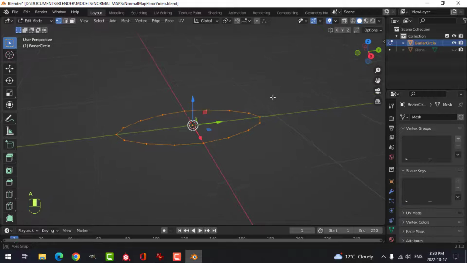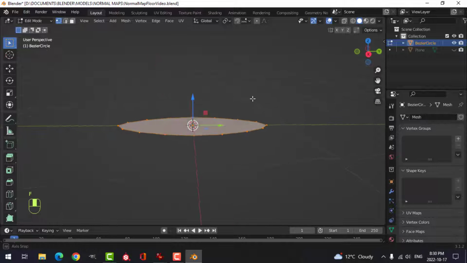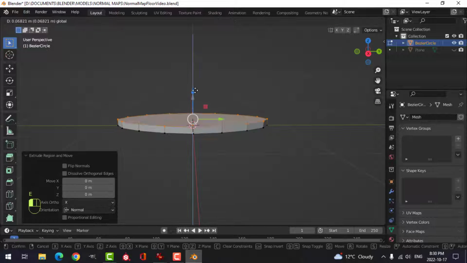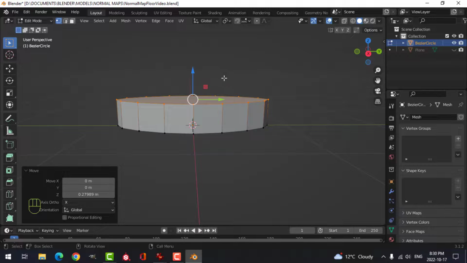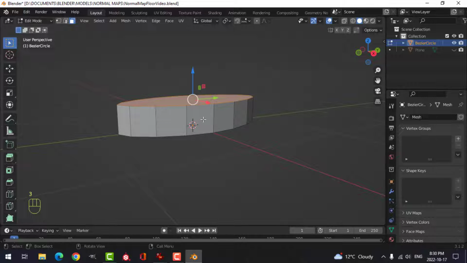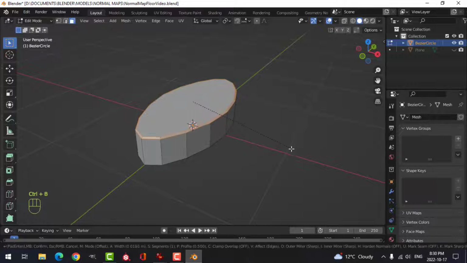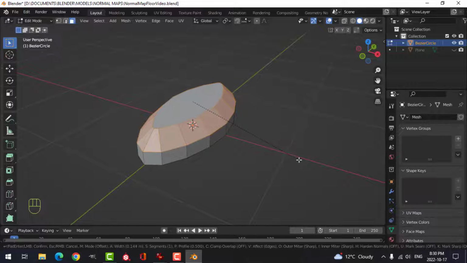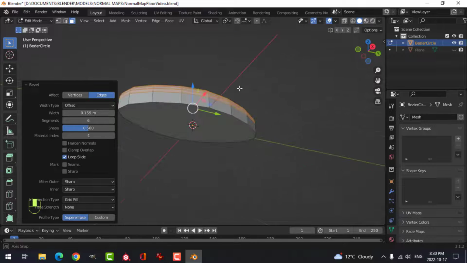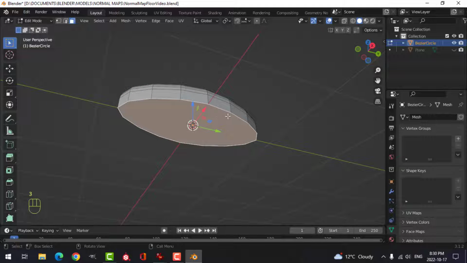I'm going to select it all, and I'm going to press F to make a face, E to extrude, pull it up, switch to 3. Now I want to pull it up relatively high because I want to bevel it a lot, but I have to be careful down here. I'll show you what I mean. Control B and pull. I'm going to pull quite far down, but I don't want those vertices to overlap. So I'm going to come quite far down, and then I'll roll my mouse up, and I want a lot of segments, although I don't want to go too nuts. And I also want to delete this bottom face here.